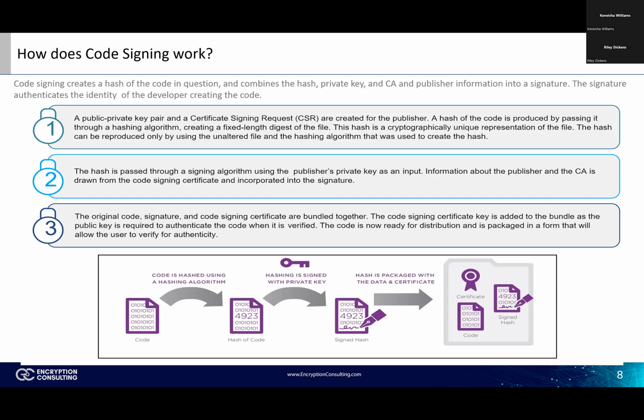So as you can see, it's a bit of a complicated process, but code signing is really just a wonderful way of ensuring that the end user feels comfortable using your software and you feel comfortable giving out that software because you've done your checks throughout the process. You know before you sent it out, there's no malware in it. And now you can know that malware is not being put in transit. There's no man-in-the-middle attack occurring where your code is getting changed and now your reputation is at stake.